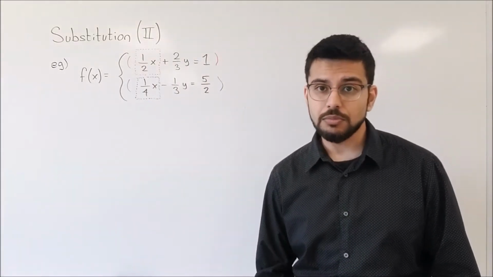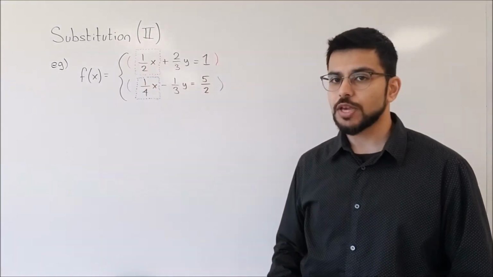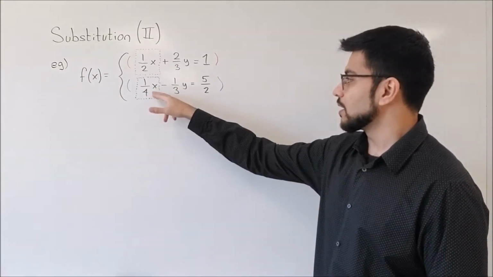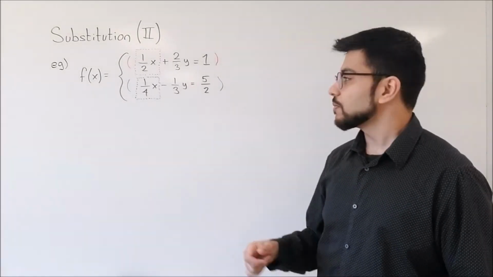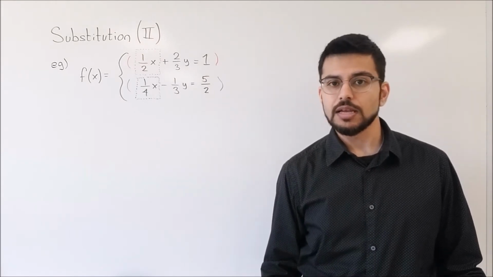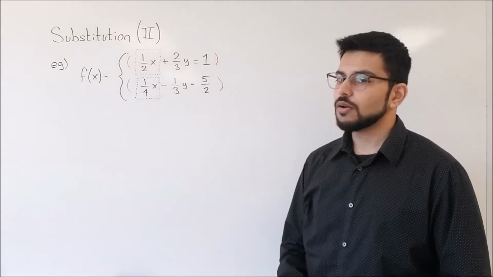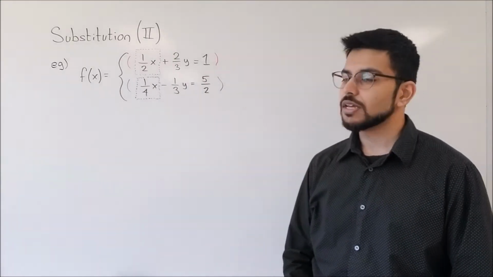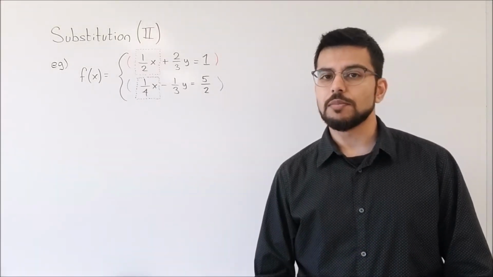Those aren't random numbers. If I multiplied the top equation by 6, I'd end up with 3x. If I multiplied the bottom equation by 12, I would end up with 3x. So I'd have something to substitute. But also, if I multiply the y coefficient 2/3 by 6, I end up getting a nice number of 4. And if I multiply the y coefficient down here, 1/3 by 12, I end up getting a nice coefficient of -4. So I'm getting some nice numbers if I pick nice numbers to multiply by.